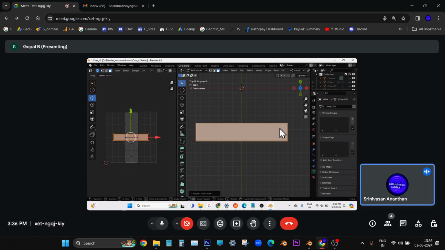That is outside the room, outside the UV space. You have to keep it far away from the UV space. Go further. Yeah, enough. Now you have done the UV unwrapping for the top surface and bottom surface. Now what is remaining? Sides. So first the front side and back side.